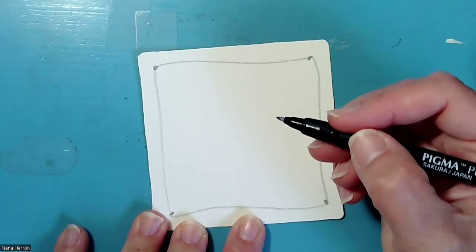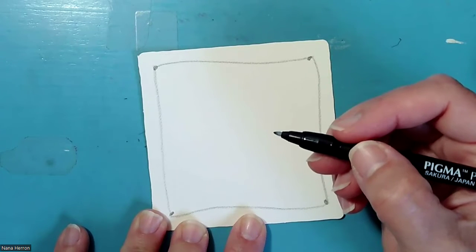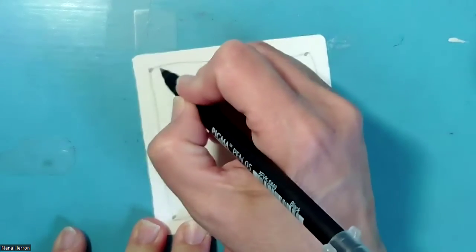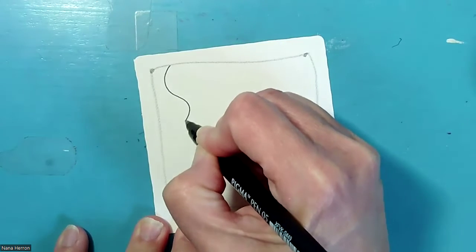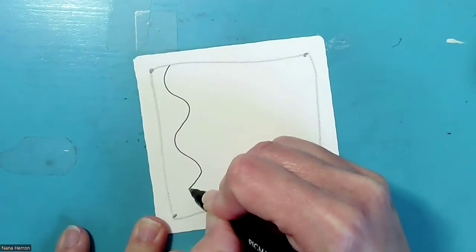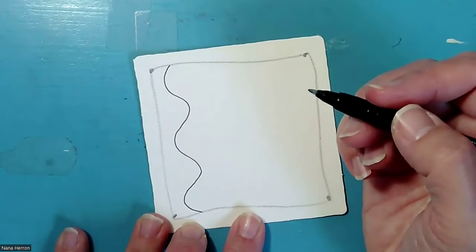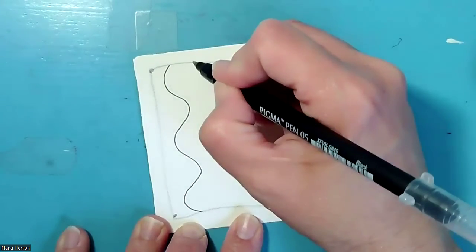And Narfello starts with these wonderful wavy lines. We use the S curve. And I'm just gonna go ahead and put one down. So with this tangle, the more wavy the lines are, the more fun it is. And then we're just gonna aura that.